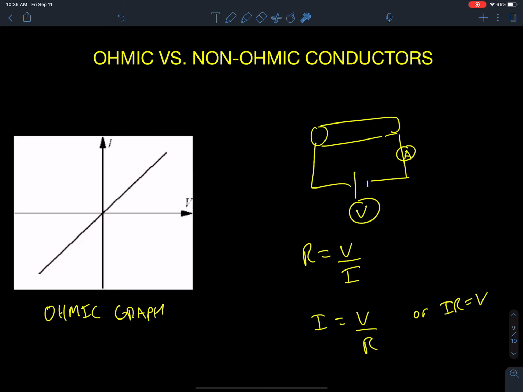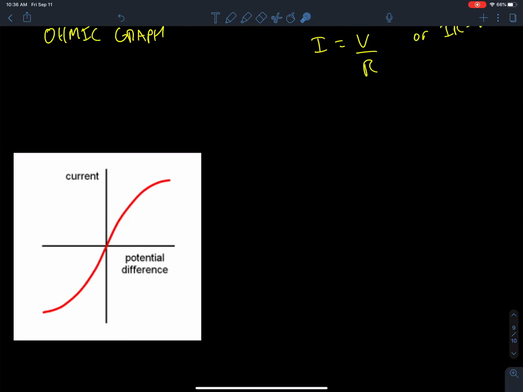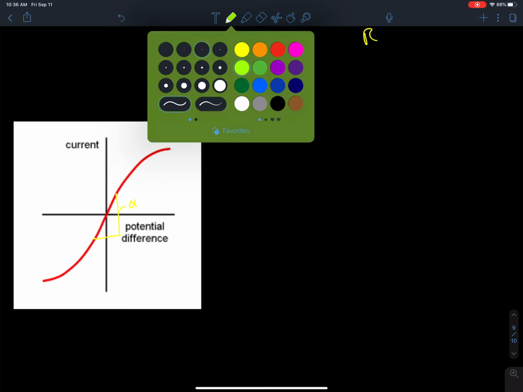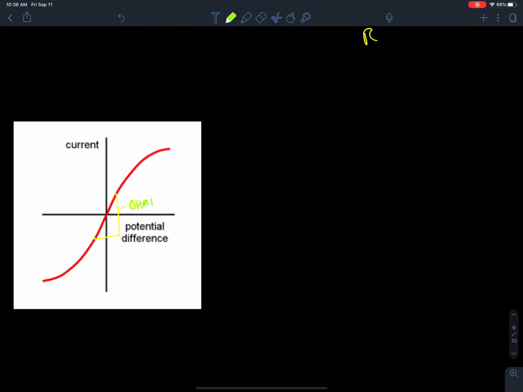But what happens if I did this experiment and the graph doesn't look like that? So if I took a piece of tungsten metal or graphite and I did the graph, I would notice that the graph has this kind of a shape to it, where it looks ohmic, all right? So this part over here is nice and straight. So I would say that is ohmic in that region. But as it starts to curve off, it's no longer linear anymore in these regions. So this is non-linear. Okay, so over there, when it's non-linear, it doesn't obey Ohm's law.